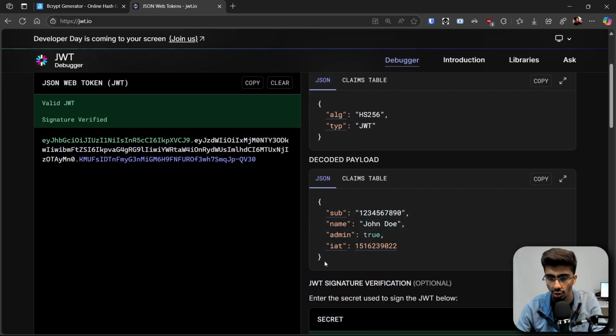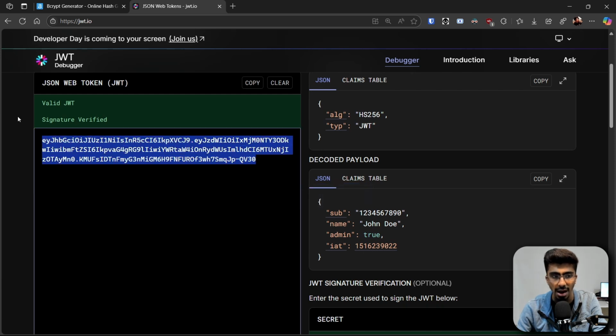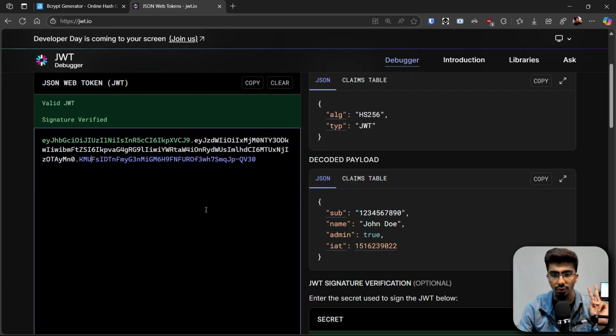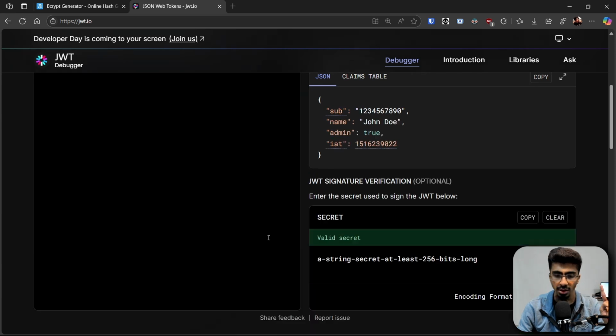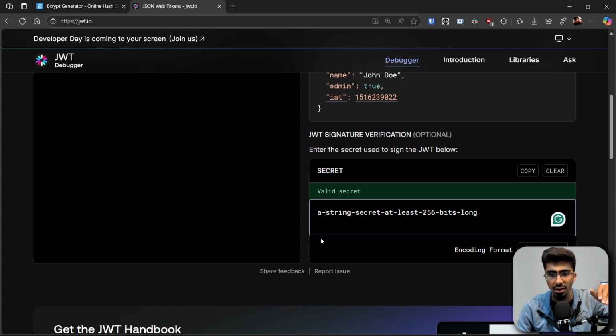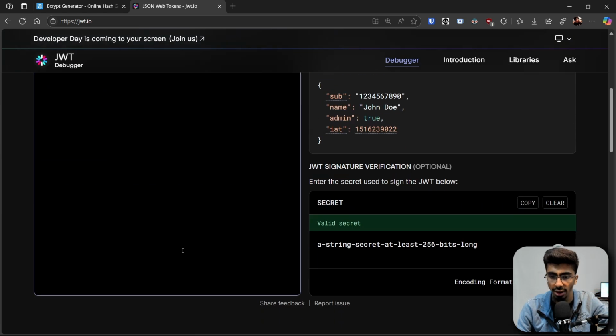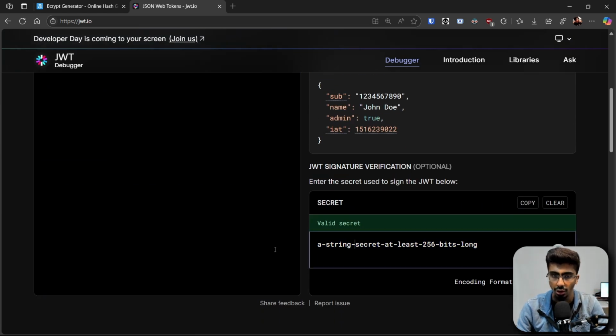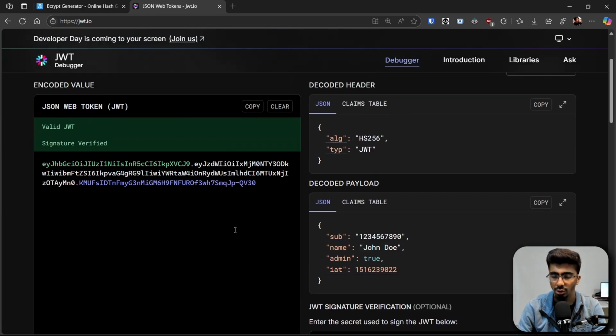So this is some JSON that is encoded as this string, and there are two key things. First is that you need a JSON. Second is you need a secret string, right? So this is used to encode the JSON, and this is also used to verify that this JWT was encoded by this string. Now this may sound confusing, but let's go step by step.